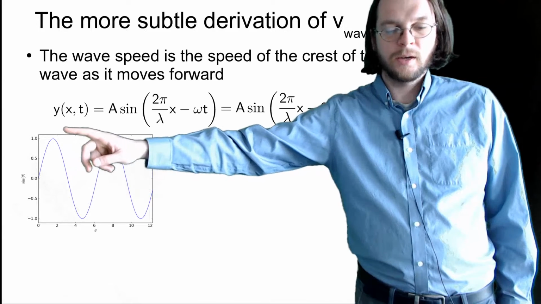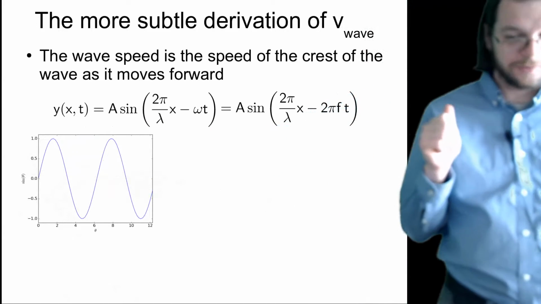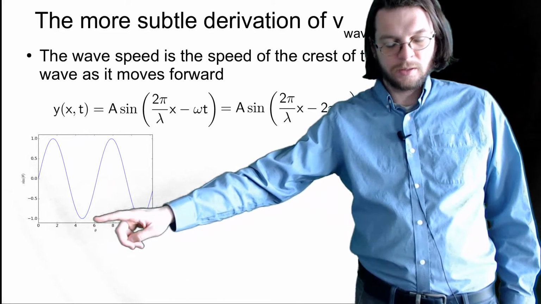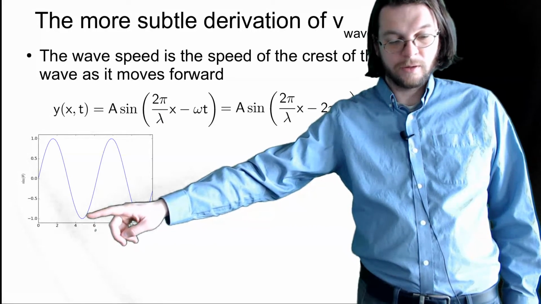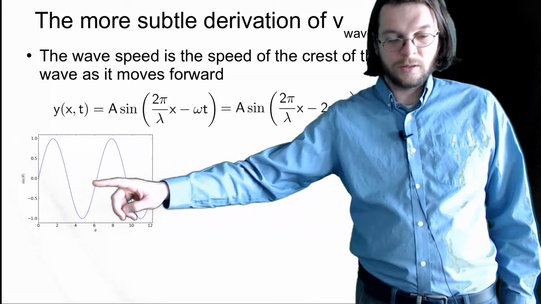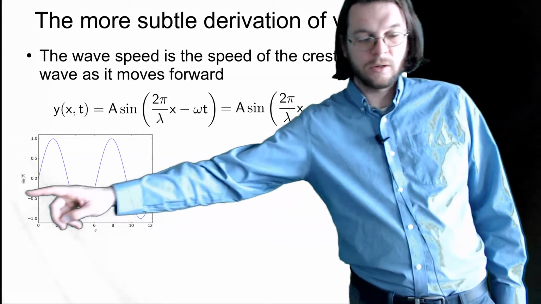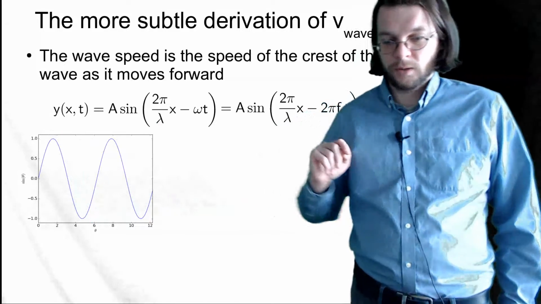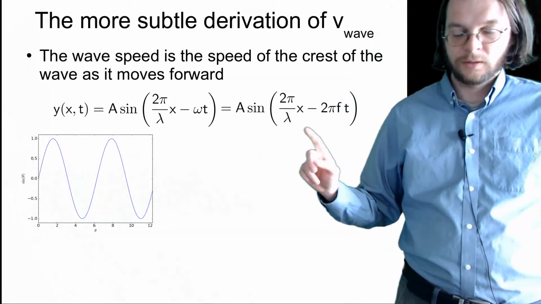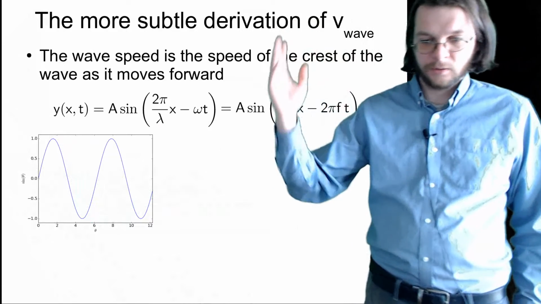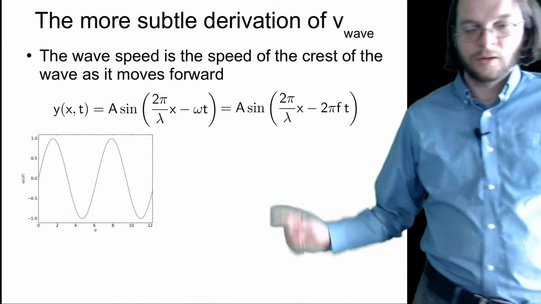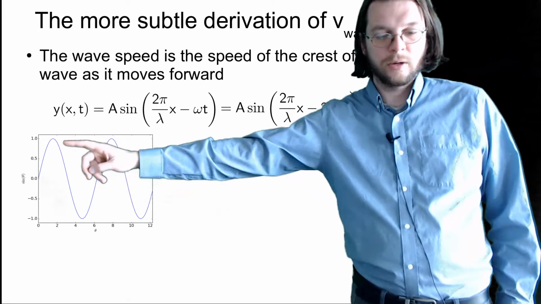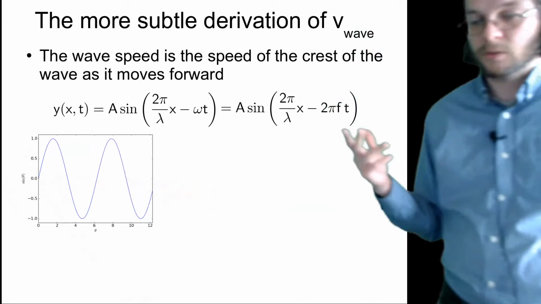this crest, the maximum of the sine function, do you guys remember what the maximum of the sine function is? It's not this. This would be, I think, sine of 270. Sine of 360 is 0, right? Sine of 0 is 0. Sine of 180 is 0. But sine of 90, that's 1. And so whenever this is equal to 90, or whatever the radian's equivalent of 90 is, pi over 2, that's when the crest is. And if we think about how quickly that crest moves, that can tell us the speed of the wave.